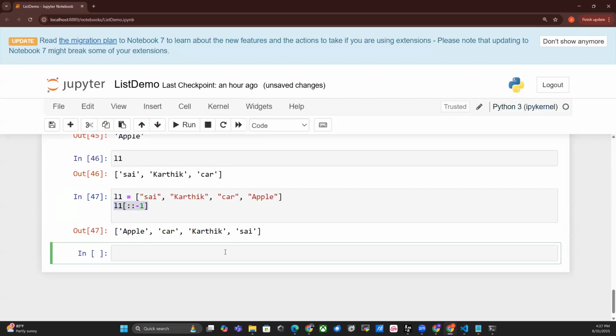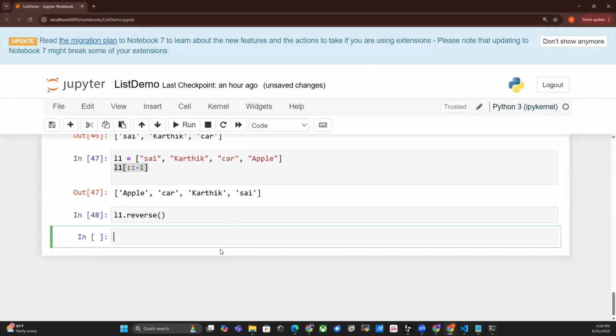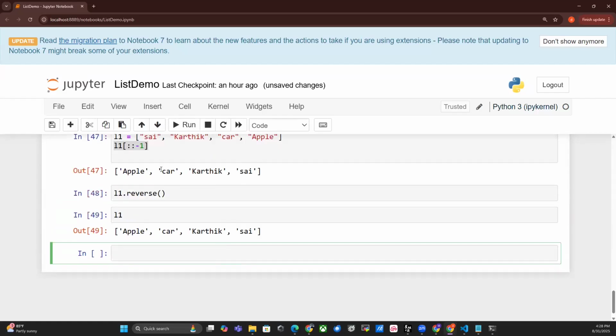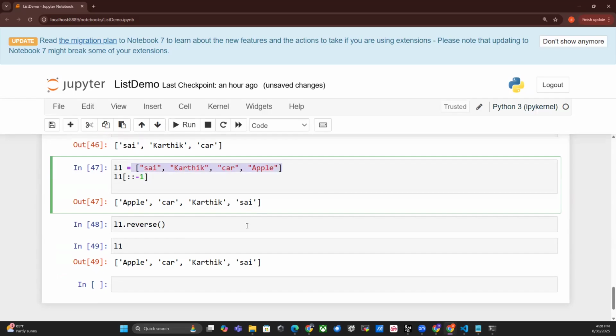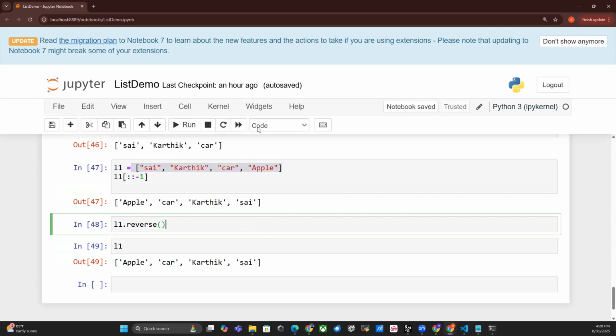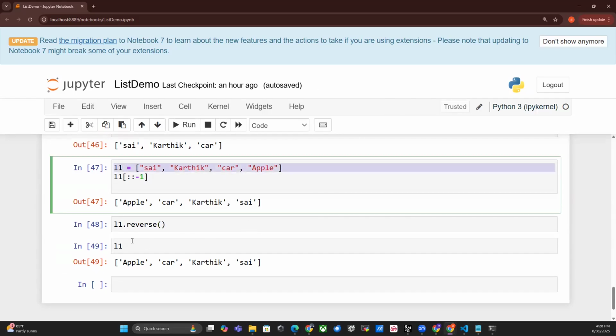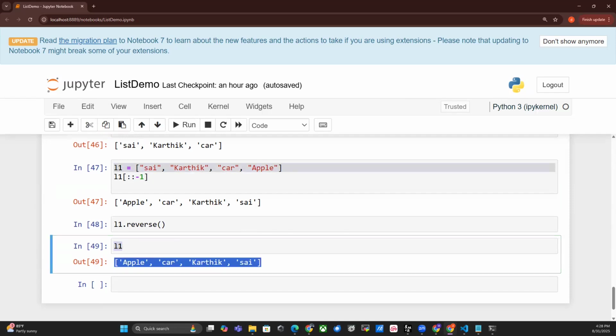Or if you want to remember this, L1 dot reverse. Now we will take L1. See, L1 got reversed. This is your L1, I applied reverse and this is your answer. Cool?